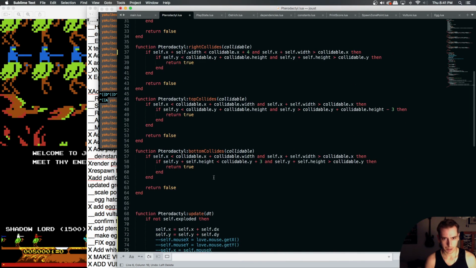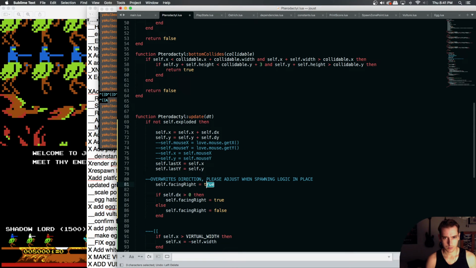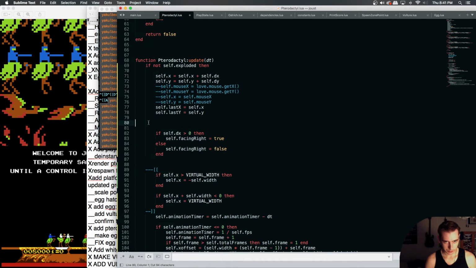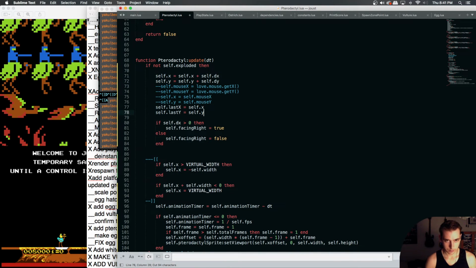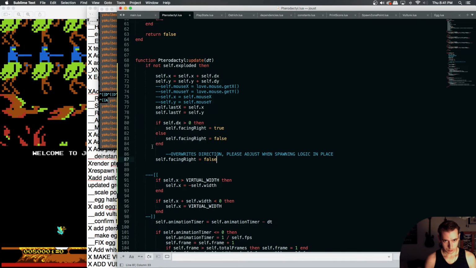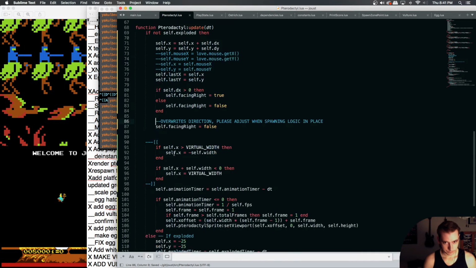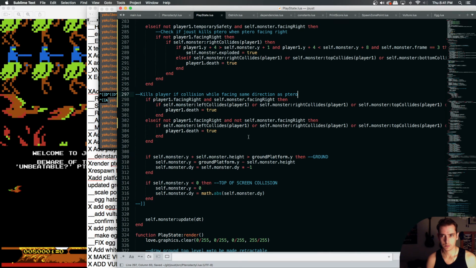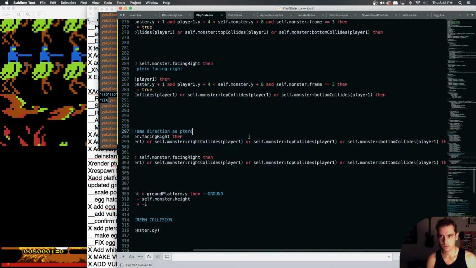So I'm going to switch that back. We can move this back down here, I guess. Doesn't really matter. And then we took off our frame 3, right? Frame 3, no. Yep.